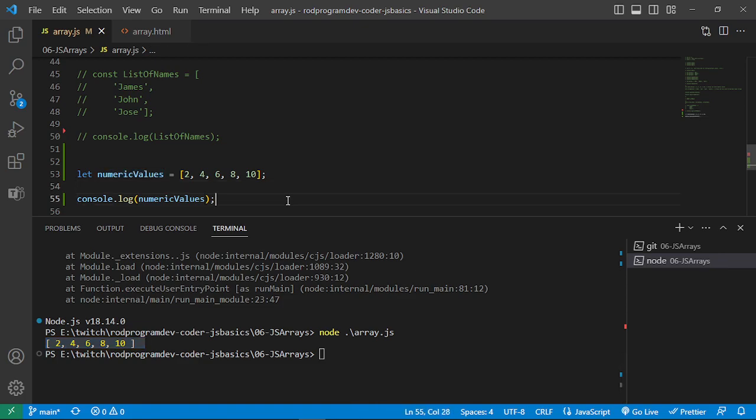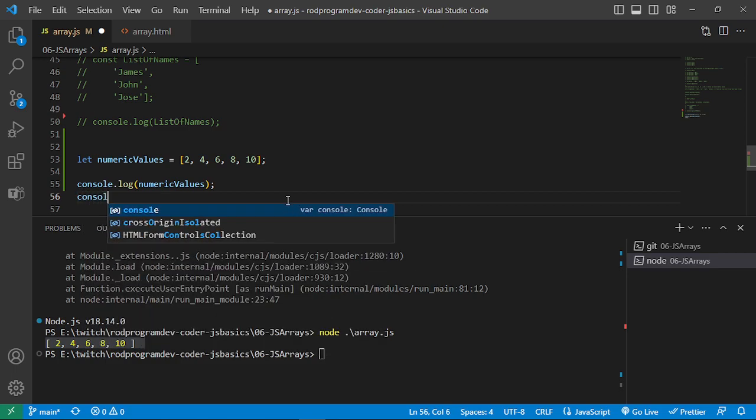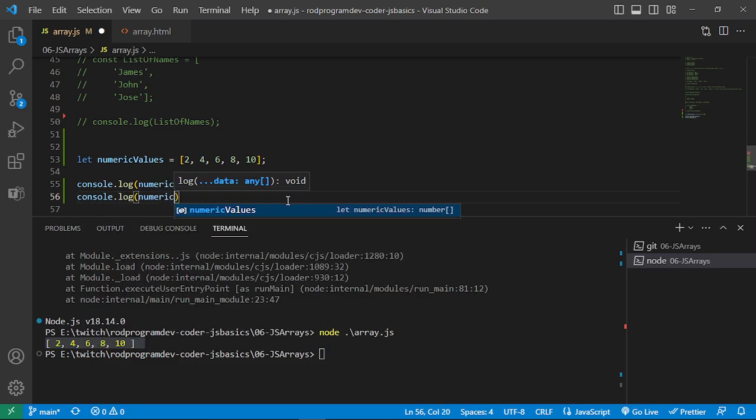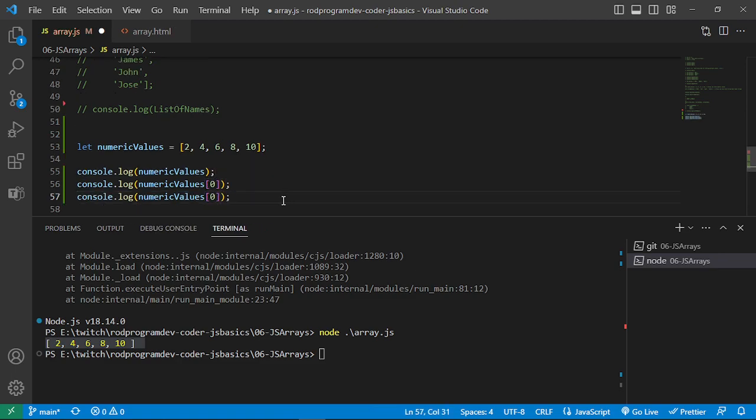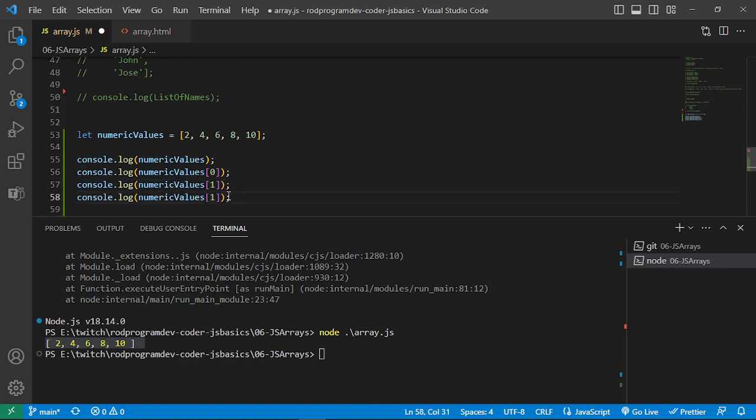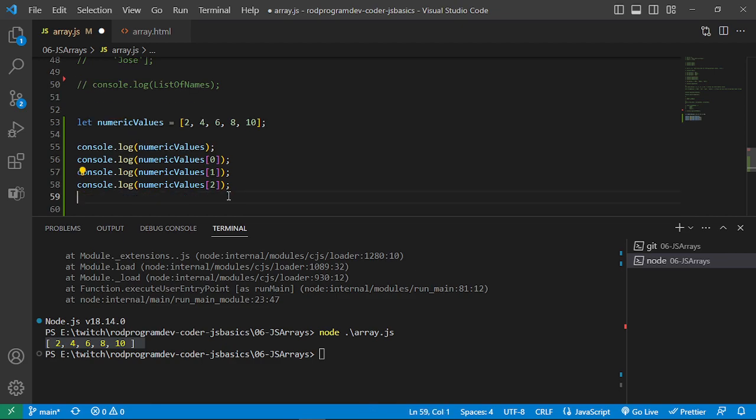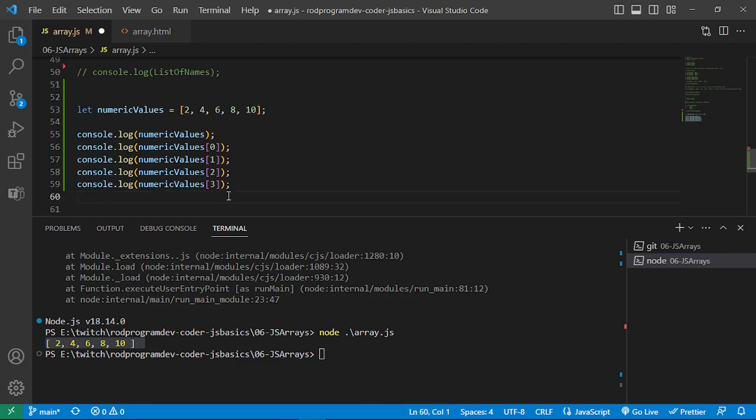What if we wanted to access specific elements of an array? So we know that we have 0. So 2 should be 0. 1, 2, 3, and 4. 0, 1, 2, 3, 4.